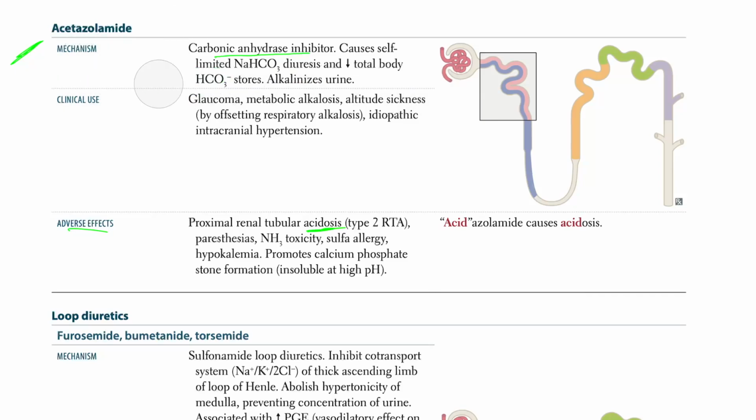Because let's talk about this way. So there are two effects. One effect is within the kidney or within the tubule, meaning urine, and one effect is in the body. So when the carbonic anhydrase, actually let's draw how the carbonic anhydrase works, since they don't even have the image here.